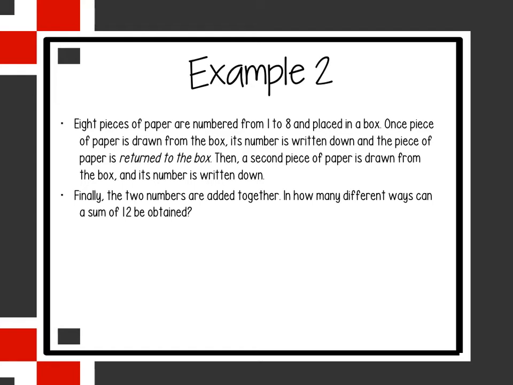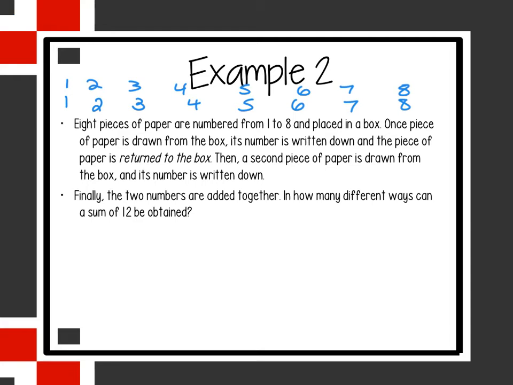So again, if you want the visual, there's 8 pieces of paper: 1, 2, 3, 4, 5, 6, 7, 8. If I'm taking out and I'm putting back in, what's that called? Replacement. So if I did it the second round, there'd be another 1 through 8. Each time there's a full set of 1 through 8. So if I take a number and put it back and then take another number, how many options are there to sum to 12?